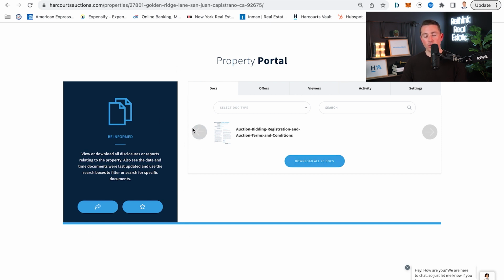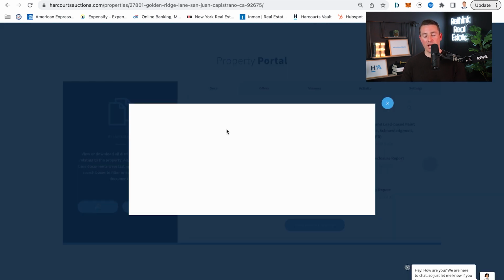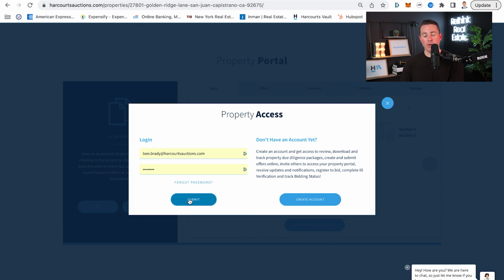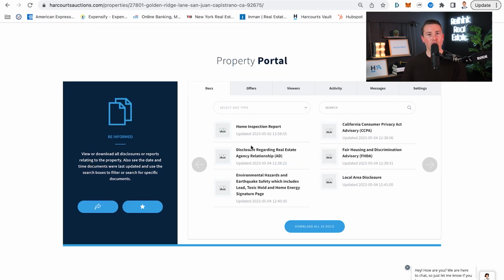This is where you'll see all of the downloaded disclosures and documents available for people to look at. Now, when a buyer or an agent comes here, they do need to create an account, so that we know they are logging in to get the information, and so that we can track who is interested in the property. Information when it comes to the auction website is the primary focus with all of this, so we can follow up with people accordingly and understand who's interested.